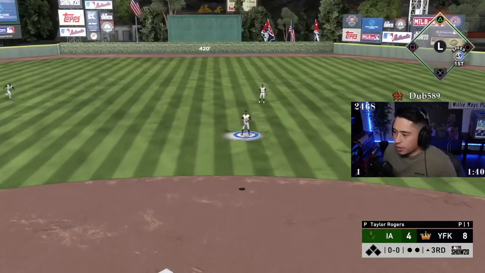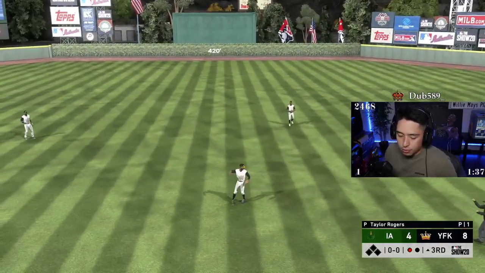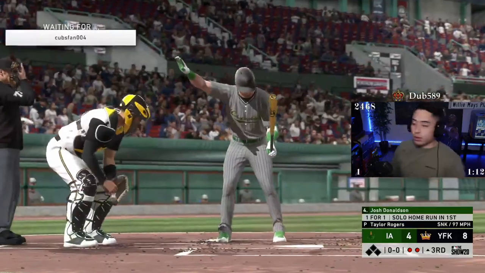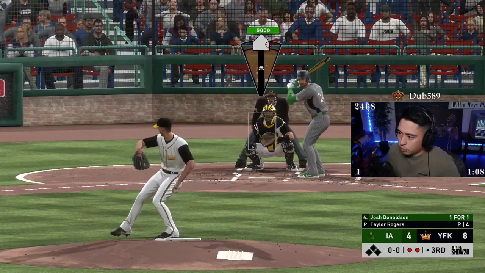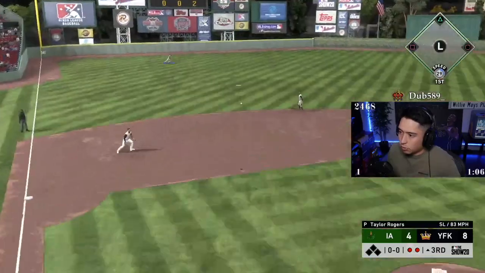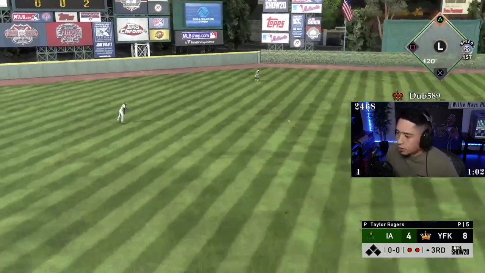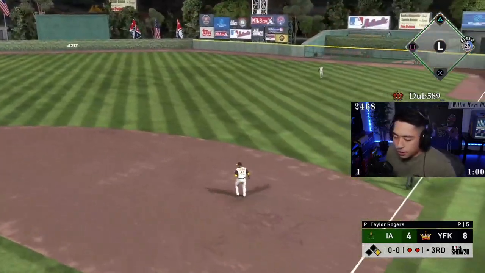Let's go. Nice and easy out. That's a beautiful way to start it off. Beautiful. Good start. Good swing. Very good swing. All right, it's okay. One hit's not bad. Just don't let him keep getting them.